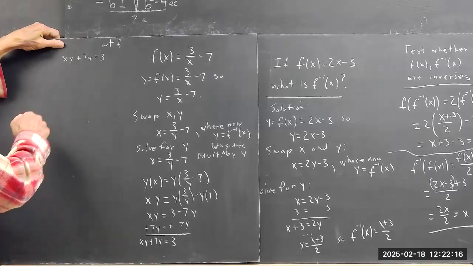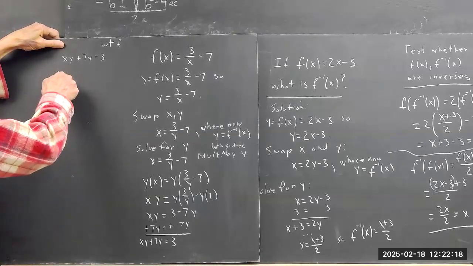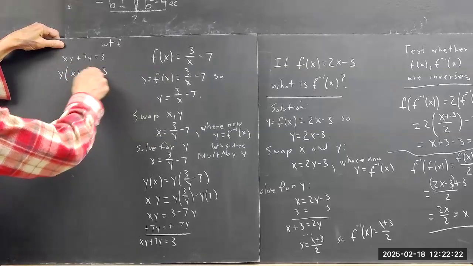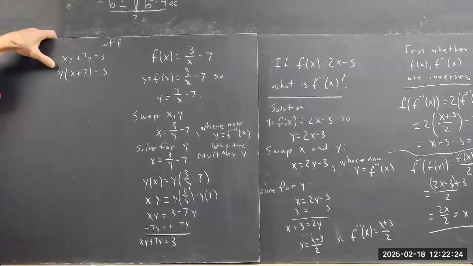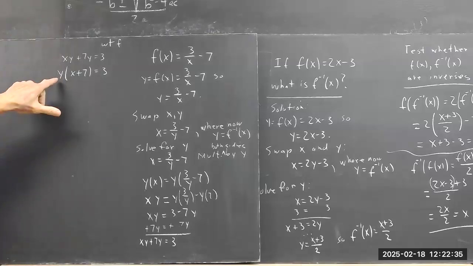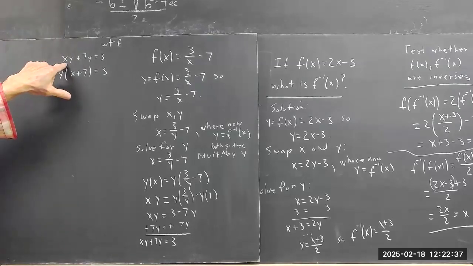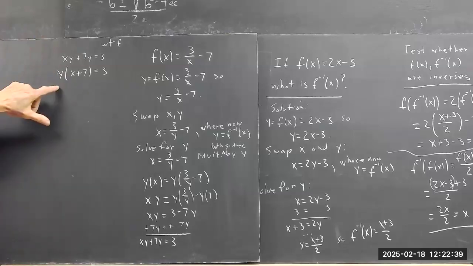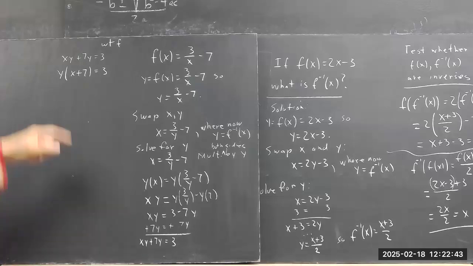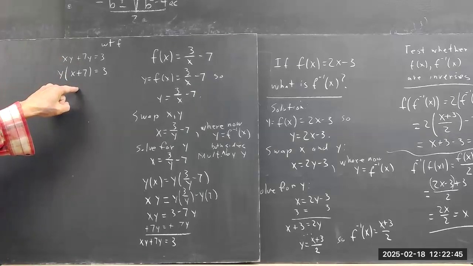So anyhow, xy plus 7y equals 3. How do we do that? Well, we do a little trick. We factor out y. Something you should understand, but it might be pretty fuzzy. You have to understand that the distributive law guarantees that this equals this, right? Because if you multiply y by x, you get xy, and then you multiply y by 7, you get 7y. So you can't dispute the fact that this is the same as this.